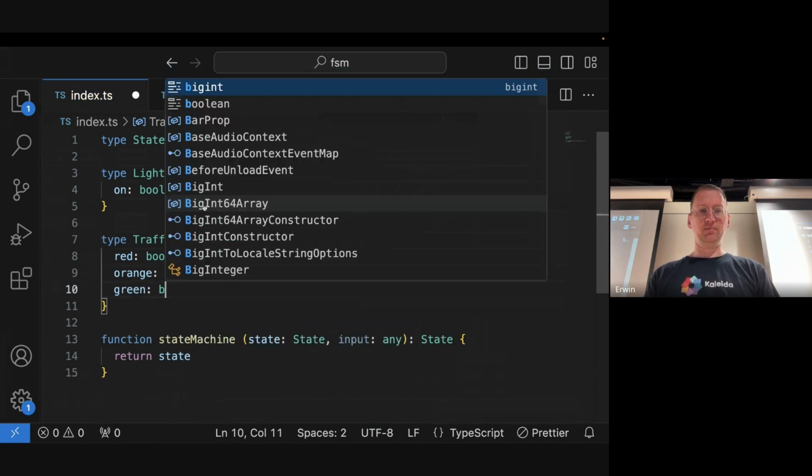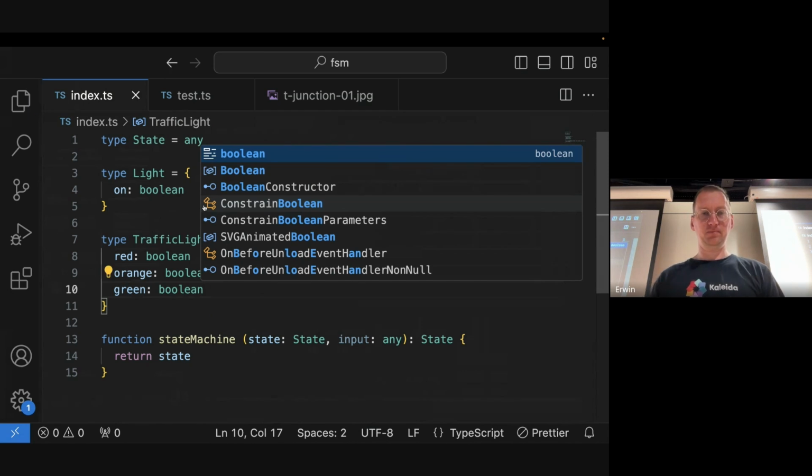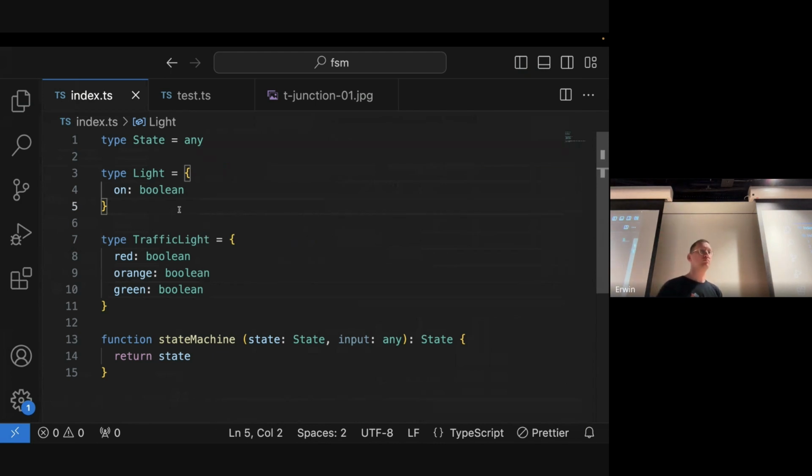And green. Is this a good way to model a traffic light? I think it depends on the country you're in. Because in Australia, this might be better as an enum, but in America and some European countries, you can have orange and red at the same time. Sure. Like this, right? Sure. Don't want to be picky, but maybe no.